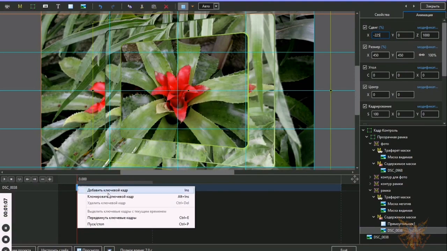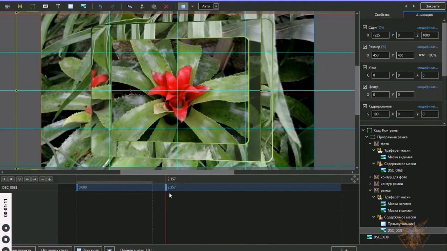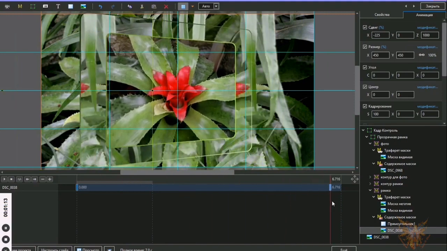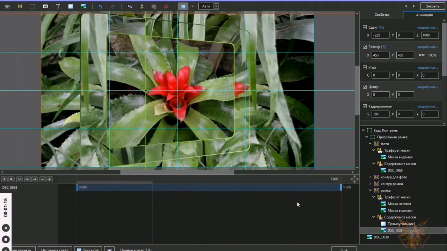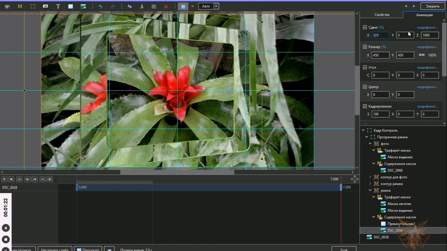Add a second key, and put it at the end of the animation. And give it the inverse displacement, that is, +225 on the X-axis.